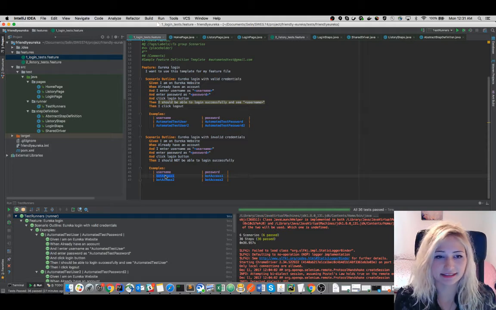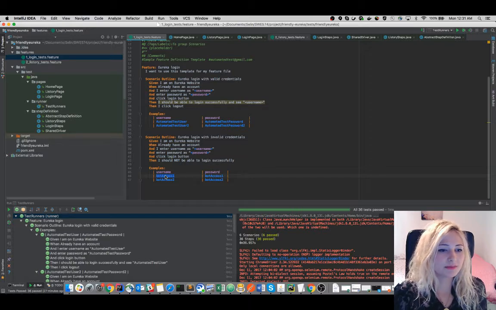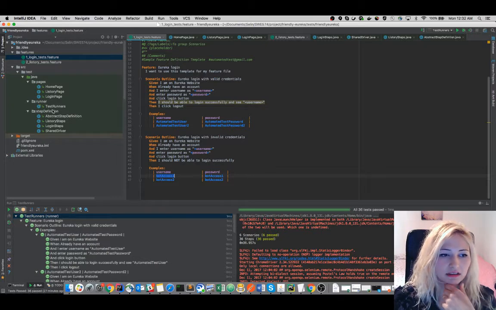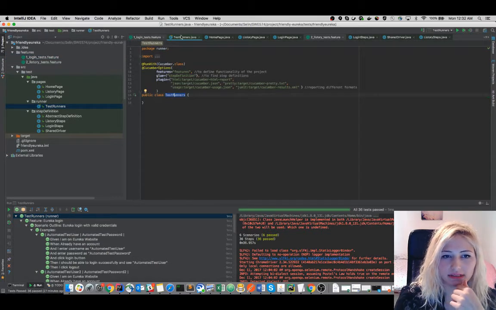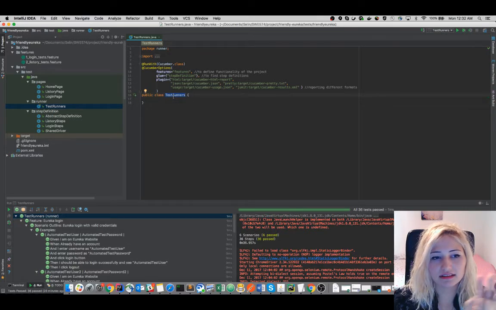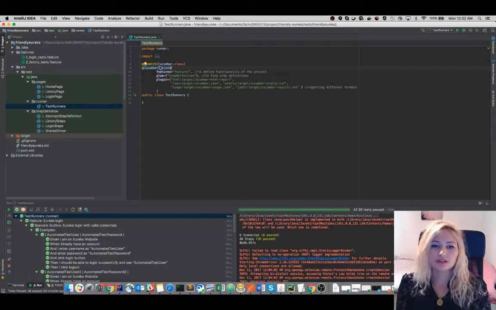So it checks this, and I'm going to show a little bit about the structure of how we do it. Now, these tests are reading the steps. How do we execute this test? Let's take a look at this one first. We have a test running class, and we are using Cucumber options.